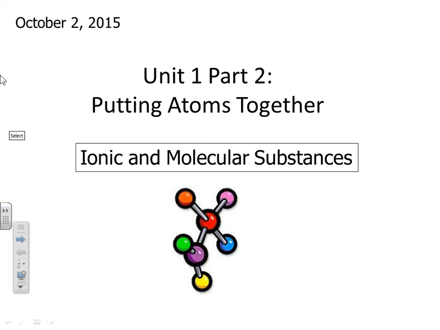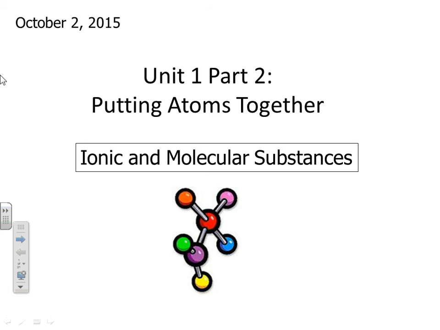Okay. All right. So today we are going to start on part 2, which is going to talk about what happens when atoms get together. And it's a real simple answer. When atoms get together, they form bonds. They will form some kind of interaction between those atoms. And so we now need to talk a little bit about what can happen to atoms when they get together with other atoms, right? What kind of compounds can be made. So this is about putting atoms together, really to form compounds.